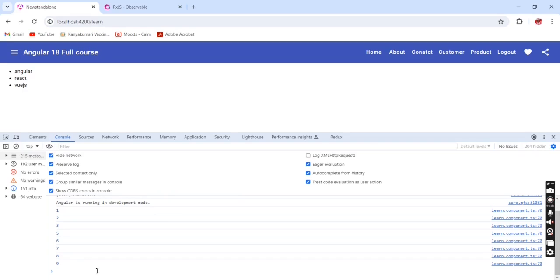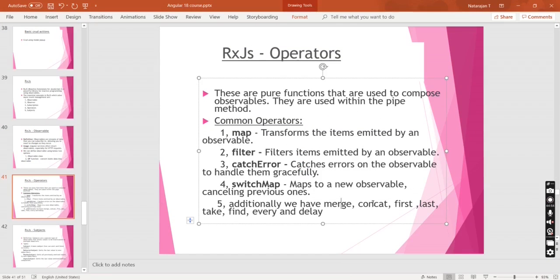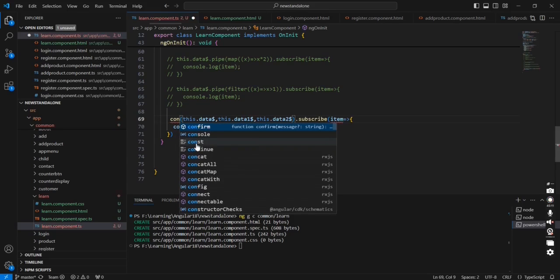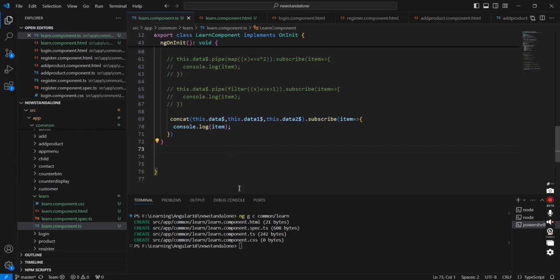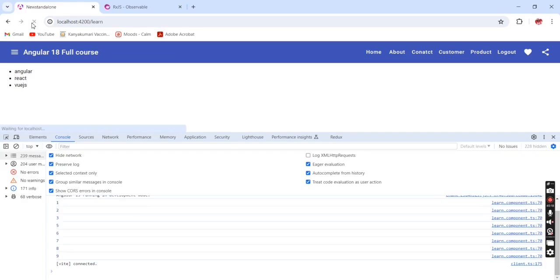Okay, fine. And the next operator is concat. This concat operator is also used for combining multiple observables. But if you are looking for the difference between merge and concat, there is one small difference. Let me explain. Before that, let me use this concat. Initially we can expect the same response.